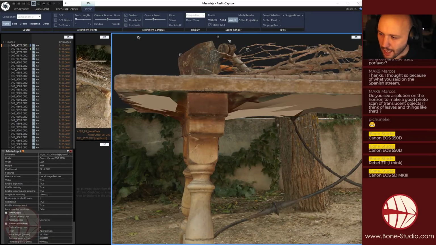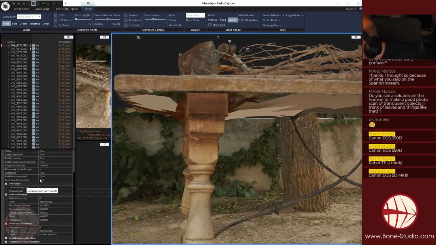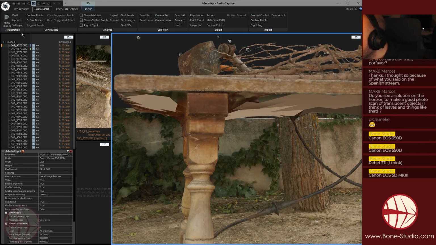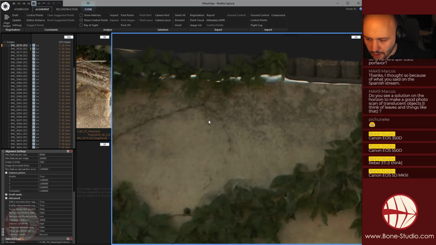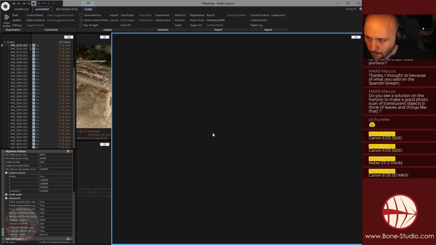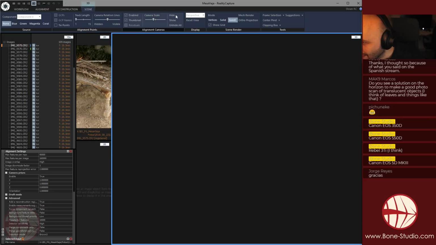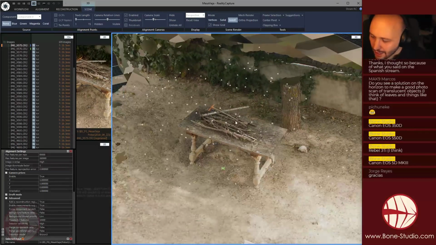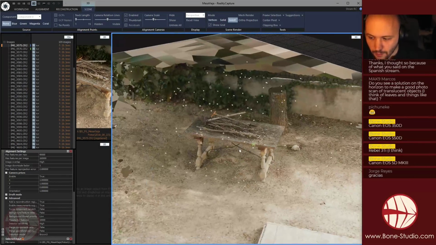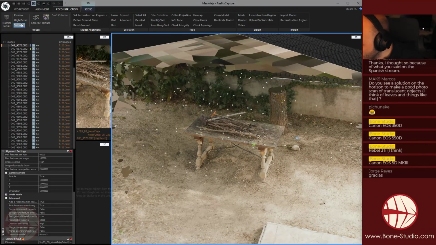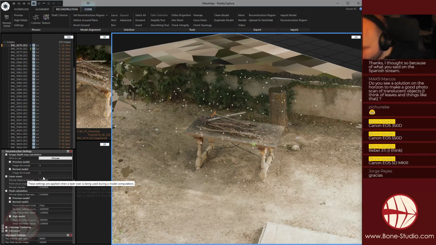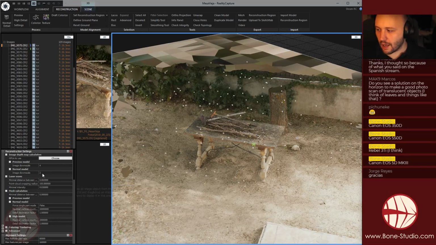In fact, many times the software does what they call an undersample thing. Let me check here in alignment settings. Here, they do a downscale factor. They downscale the pictures just because it's easier for the software to understand the picture. Okay, I lost my scene. It's easier for the software to understand the picture with a smaller picture. And for example, for reconstruction, in this case, the image is downscaled at half size.